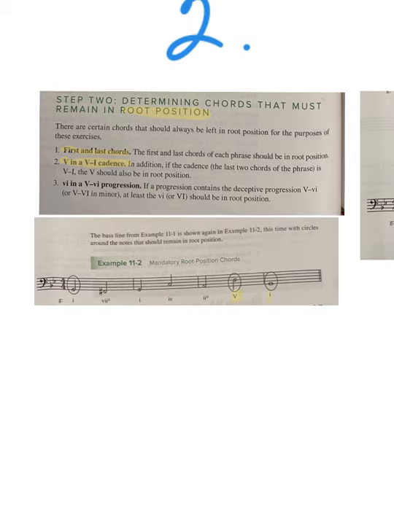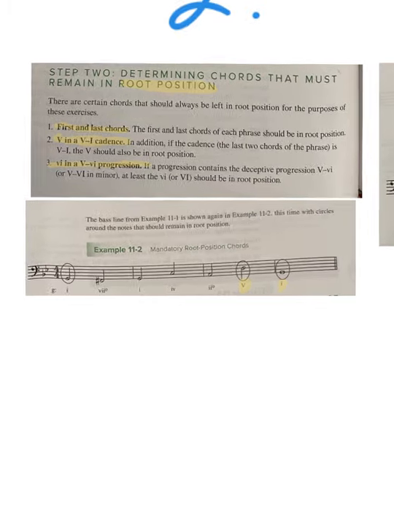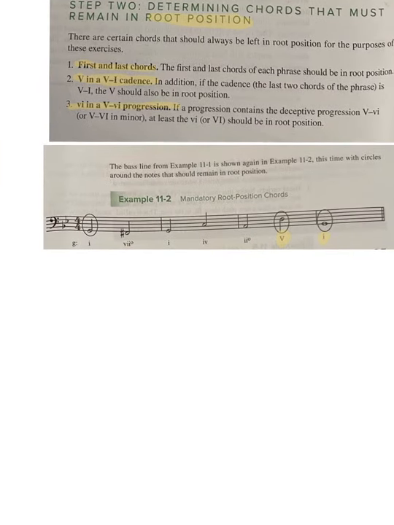So in a way, we're creating, well, we could say we're going to create a PAC, but we don't have a melody line right here. But we're setting us up for that because we have a 5-1 in root position. And then if we have a 5-6 progression, we want to have those both in root position as well. In our example here, they've circled the ones that are staying in root position. So these 3 notes, we're going to keep them where they are. Okay.